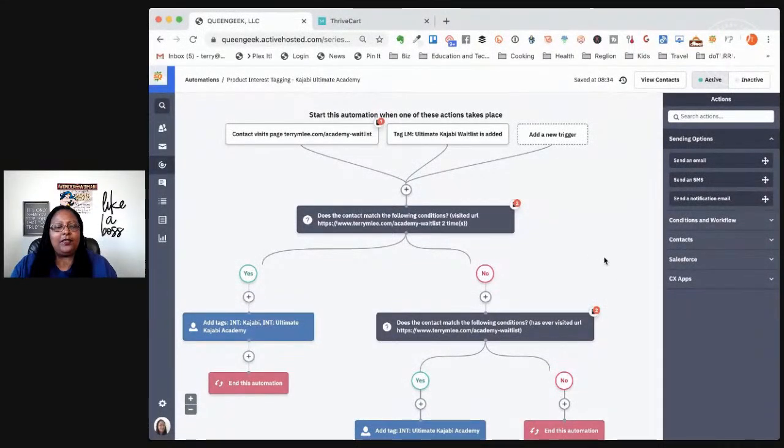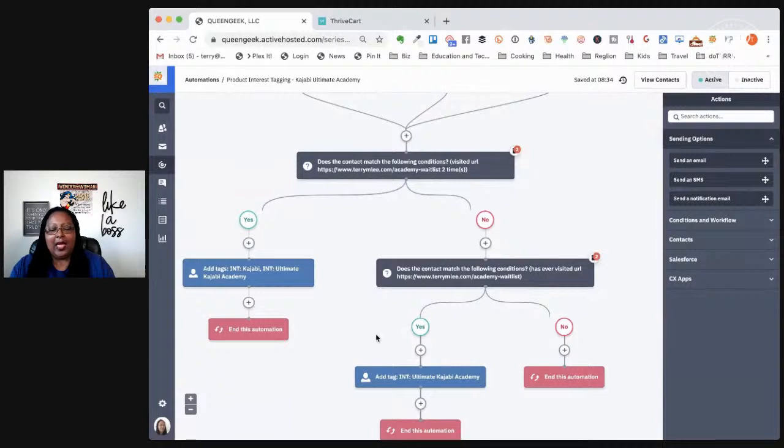So here we have the back end of my ActiveCampaign, and this is what we call an automation. In Kajabi, that would be a sequence, basically, deliver your emails over X amount of days, like day 0 is immediate, day 2, do this. And there's some other little things that you can do with it. Well, in ActiveCampaign, this is called an automation where I want to have an email go out over whatever time frame. But this particular one has some logic behind it. So I can have, if this condition, do that. And if it's this thing, do this, yes. And if not, do this.